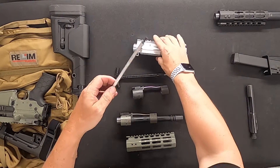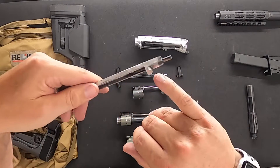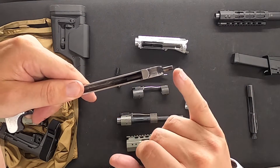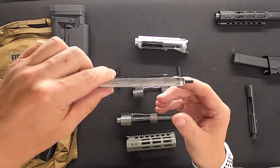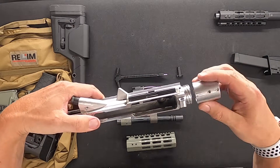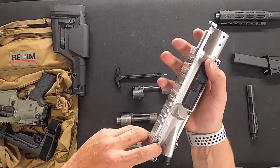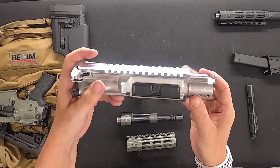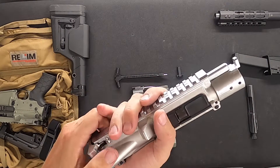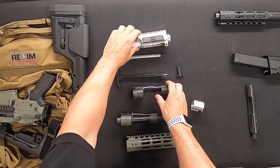The charging handle — we machine everything on the back, which can be anybody else's; we use a standard one. The only thing different is the front: we have a longer tip, and as you can see we press in part of the existing gas tube, cut it off and press it in there. So that creates the gas path. When the charging handle is installed into the upper receiver and your barrel nut is on, it goes all the way in. The gas tube comes up and connects, meeting with the existing gas tube from the barrel. To undo it, you pull the charging handle back — this disconnects the gas tube and the barrel comes off.